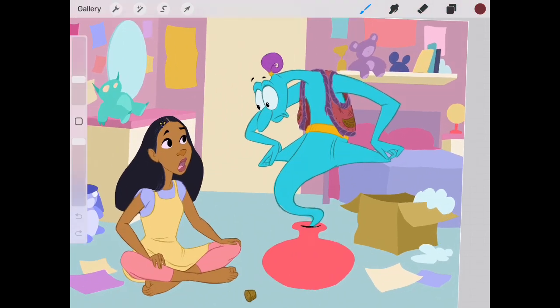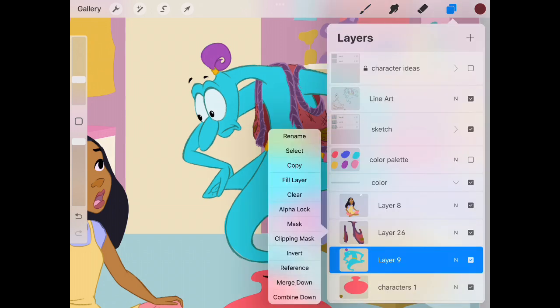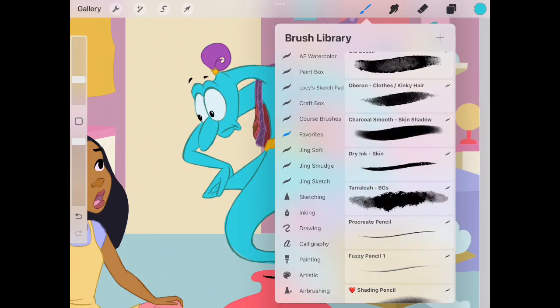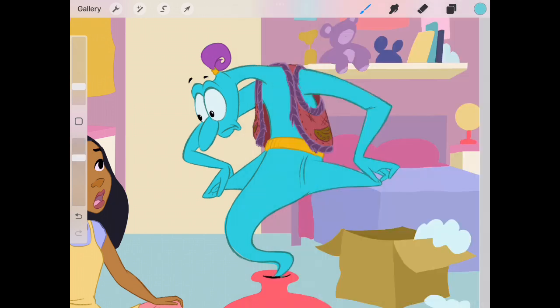All right, so let's go ahead and add some more detail to this guy. I'm gonna go to his body color, and I'm gonna put that on alpha lock so that I can play with his shading a bit. I think I'll use this. I've been using this for skin shading and stuff. I think too, where I want it to be lighter, where I want it to be darker. Just gonna go by instinct and where I feel the light source is coming from.